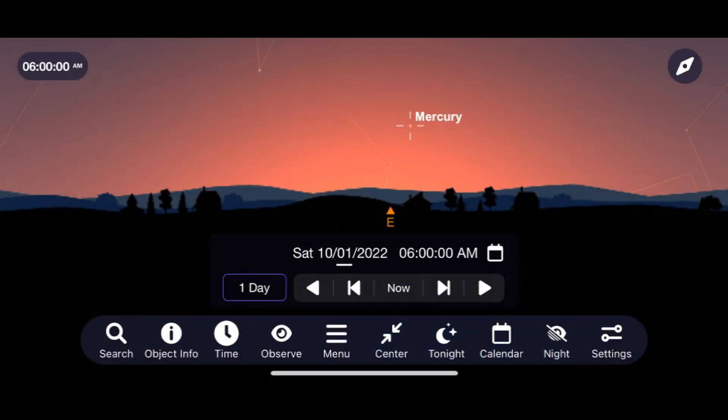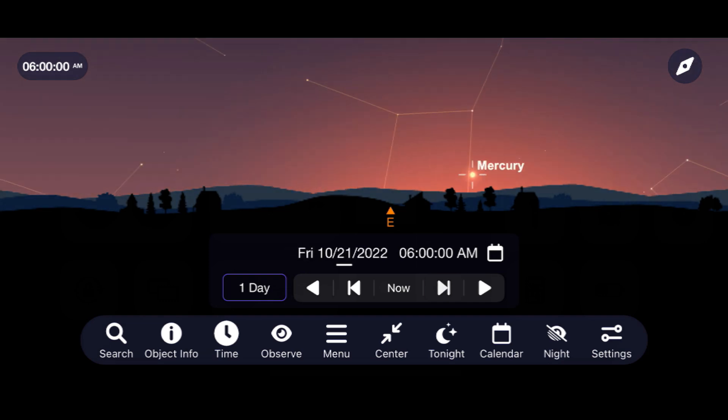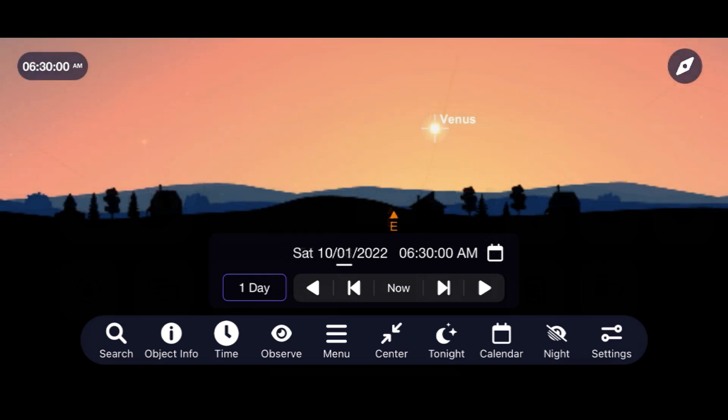As we continue our exploration of the night sky, let's move on to the planets and asteroids of our solar system. We begin with the planet Mercury — you're going to have to get up pretty early in the morning to see this one, and it'll be at its highest point in the east around October 8th. From that point on, it's going to be moving lower and lower toward the horizon. As for Venus, sadly for the month of October, it is practically unobservable as it swings around the sun, making its way back above the horizon once we enter November.